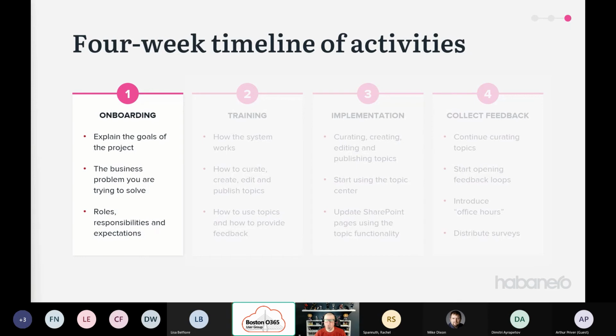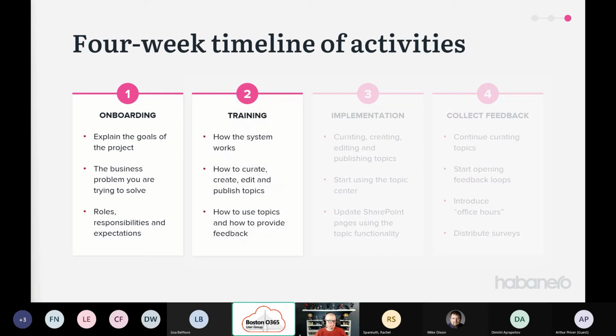Within the first week, we always want to make sure that when we get off and running, we're explaining the goals of the project. This is to all stakeholders, so everybody, not just the knowledge administrators, not just the people at the top, but everybody in the food chain. Oh, I guess another fishing analogy there. We explain the business problem that we're trying to solve, and then the roles, responsibilities, and expectations of everybody involved in the project. When we have a great level set with everybody right at the start, we find that we get the most success with our proofs of concept.